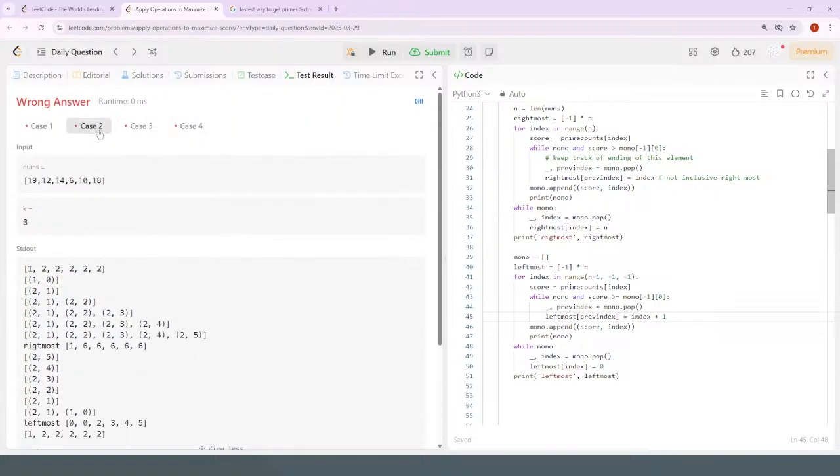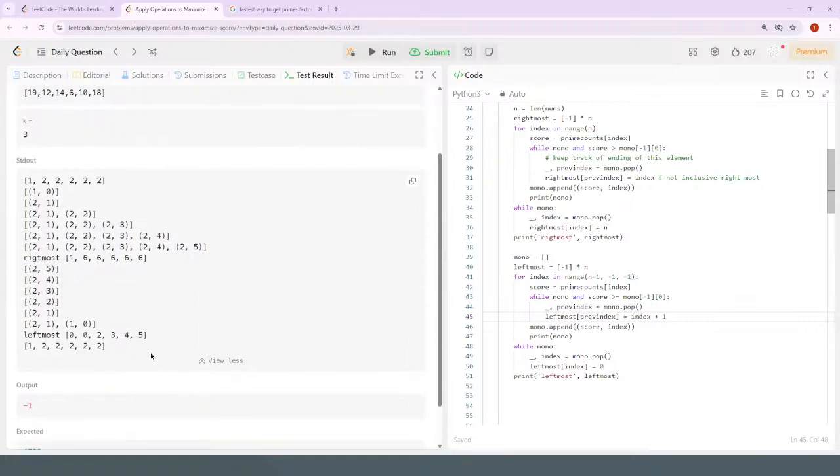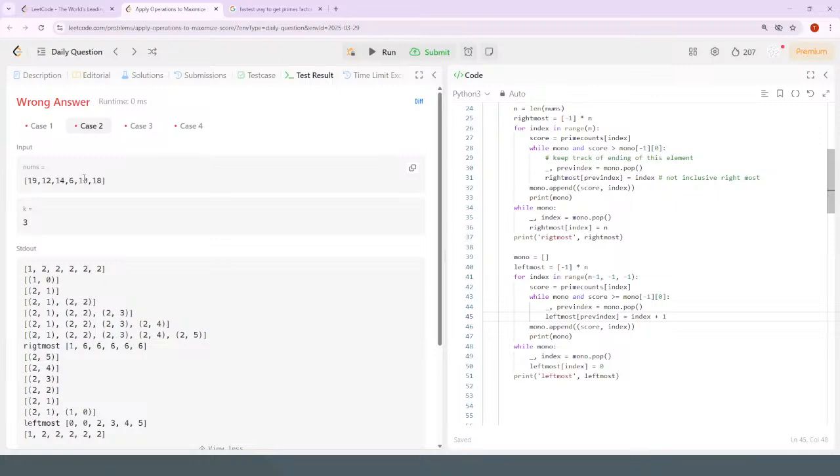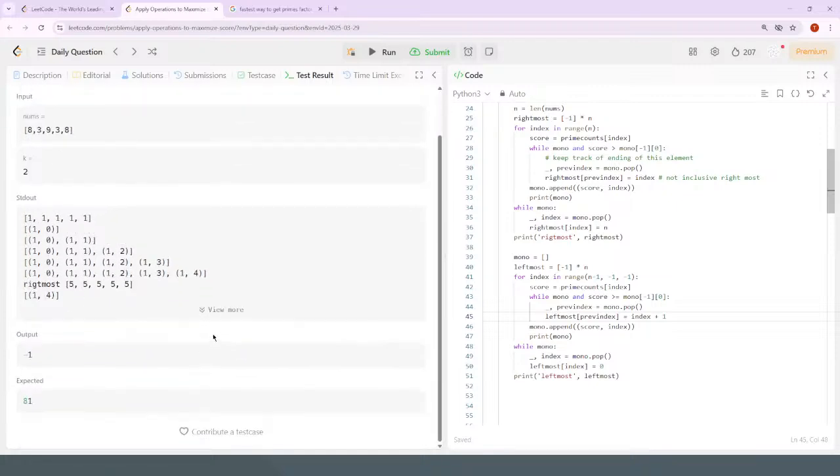Okay, so what's the thing here? So 18 extends to just itself, 5. That extends to itself 4, 3, 4, 3, 2, and this one extends all the way to 0. This one extends to 0. Yeah. Okay, I think that's actually right.